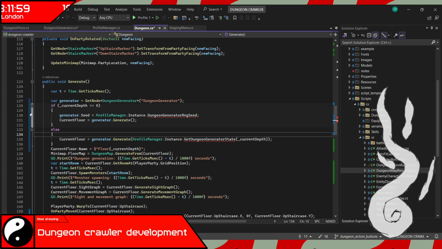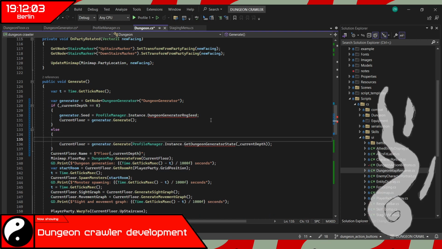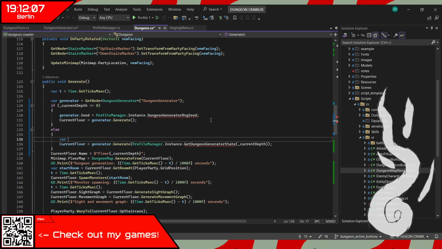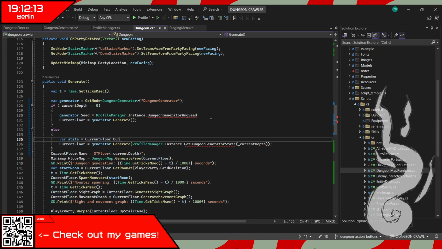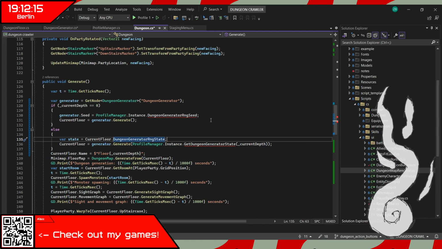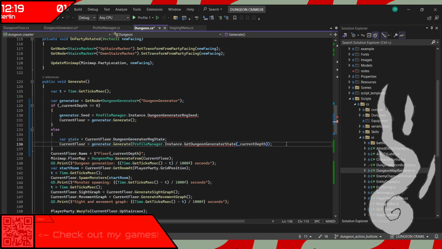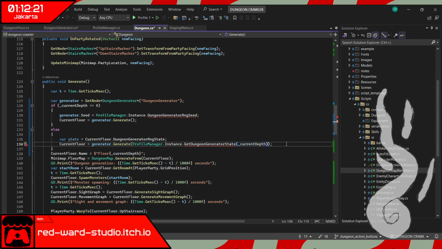Current depth equals null seeded. Var state equals current floor.dungeon generator RNG state, and then we can just stick it in here.